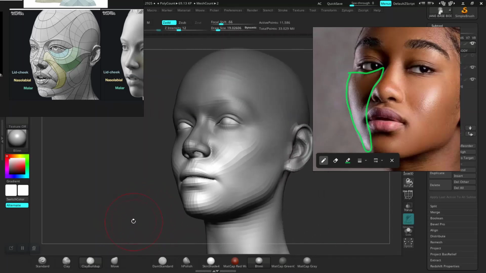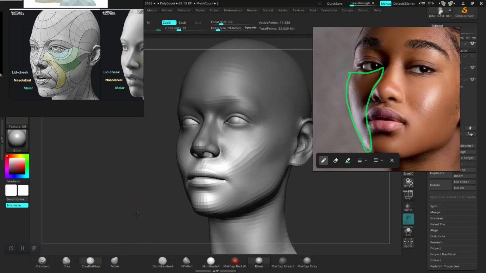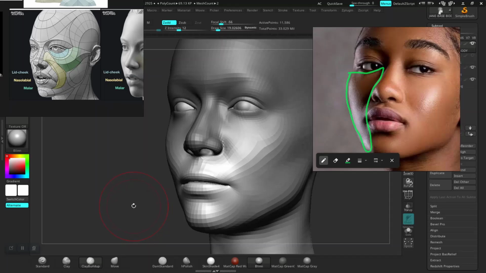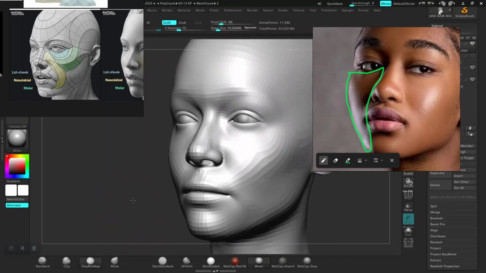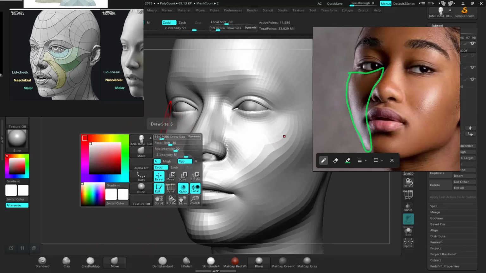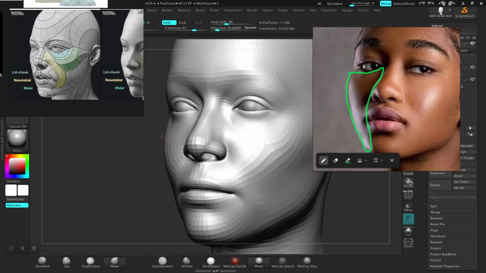Let's see if we can get something similar. So let me move this. So I know certainly that I need to lift this part out a bit, a tiny bit, like so.